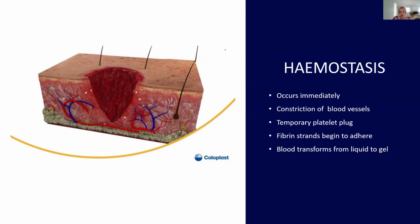Then we get a coagulation cascade. So the platelet plug is the first step to stop the bleeding, but it isn't stable enough to stay in place without help. So the next step, which is going to stabilize that platelet plug, is a series of biochemical reactions involving clotting factors in the blood, and the coagulation cascade forms a substance called fibrin. Now, fibrin strands weave through the platelet plug, and it forms a really stable and robust clot that effectively seals the wound. So think of the platelet plug acting like bricks, and think of fibrin acting like mortar. And together they form a really, really stable clot.